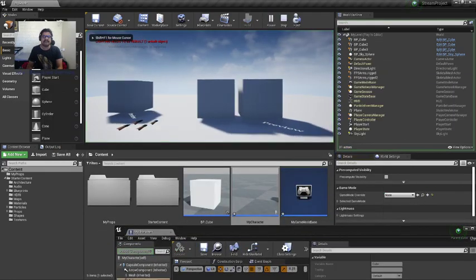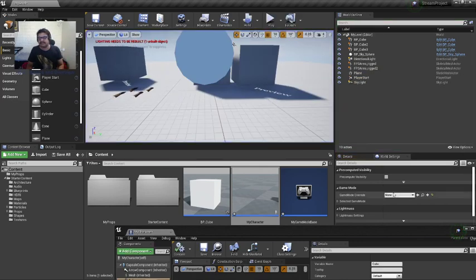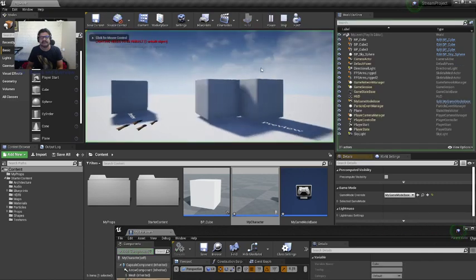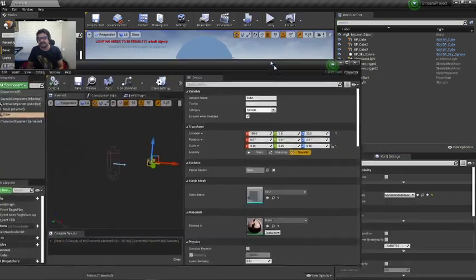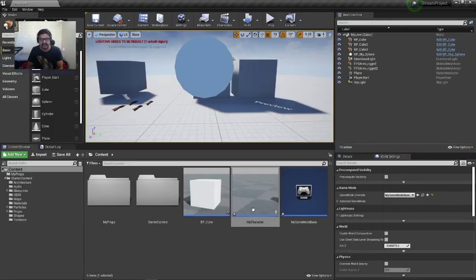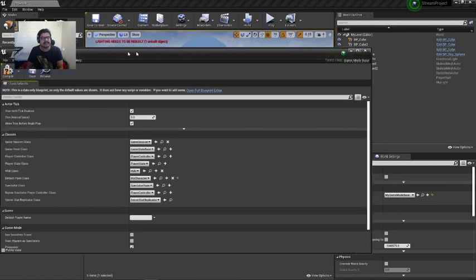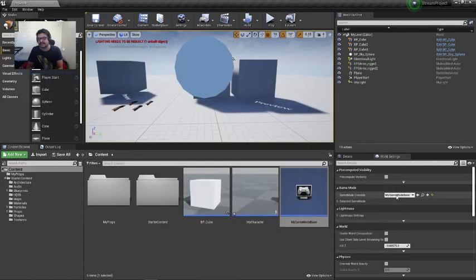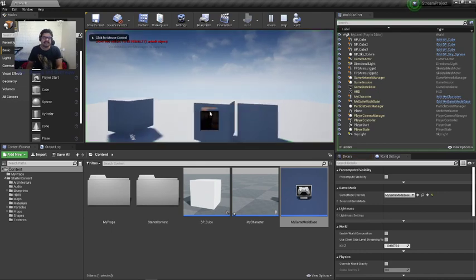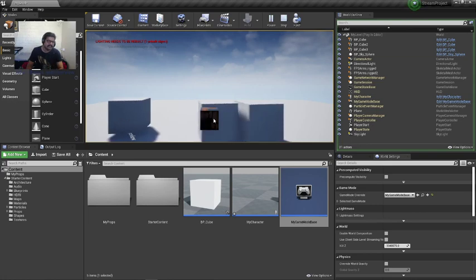And when I click play, my game mode needs my character. I did undo it because it was too much. My game mode needs my character. Compile, save. This is my game mode that I might play. And now you see that our character has spawned in the game, but I can't do anything. I'm trying to move, which you obviously can't see, but nothing is going to move.